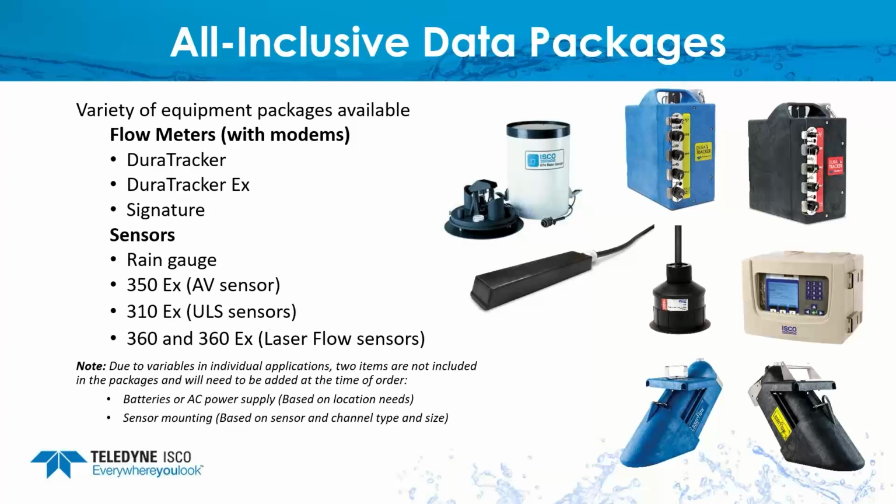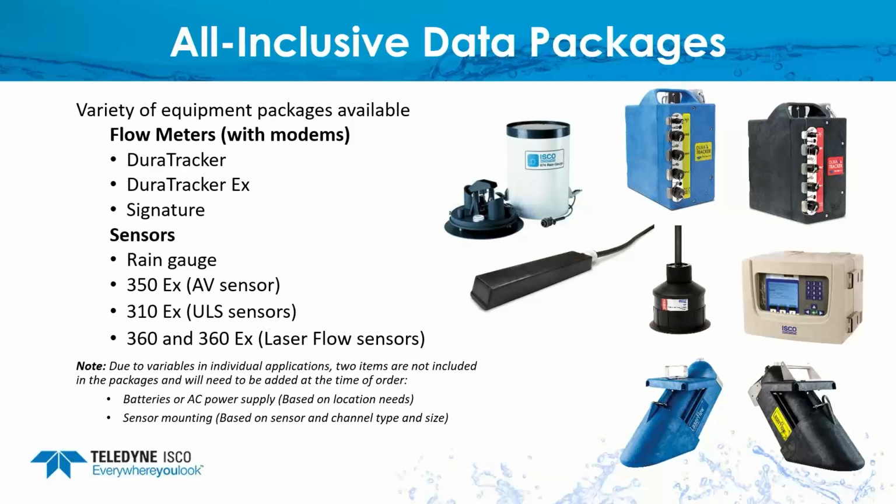Now, with the packages that we have, which mix and match all of these things, one thing I do want to point out is that we're not going to really know if you are going to be needing this as a battery or AC powered application. So that's one thing we're going to need to know as far as the signature goes. And technically you could AC power the DuraTracker as well. But we're going to need to know if you're going AC power or if you're going to go batteries. Batteries will have to be ordered separately if you're going to go with the battery option.